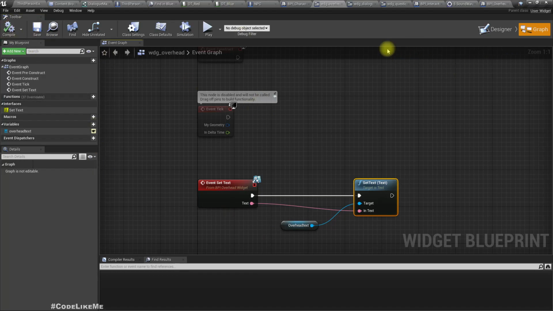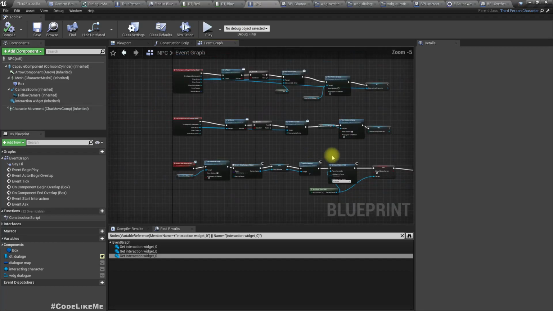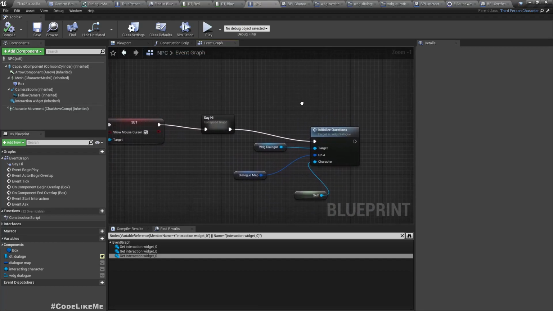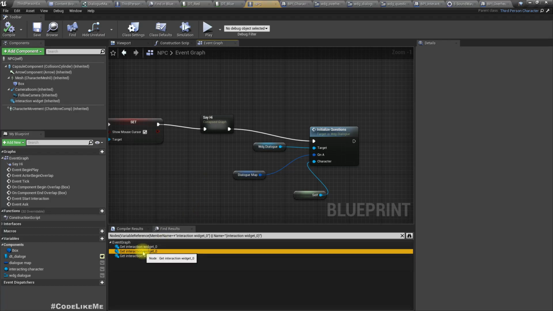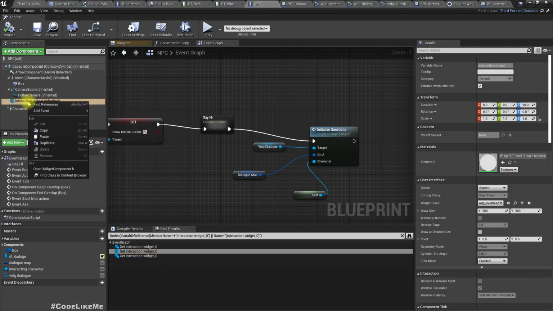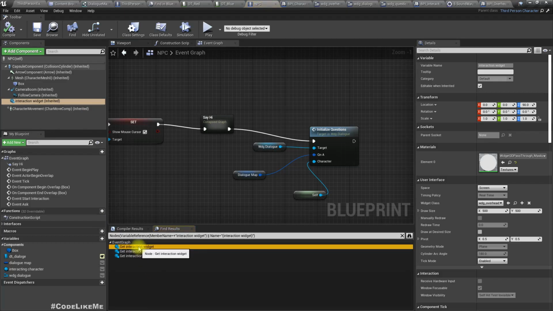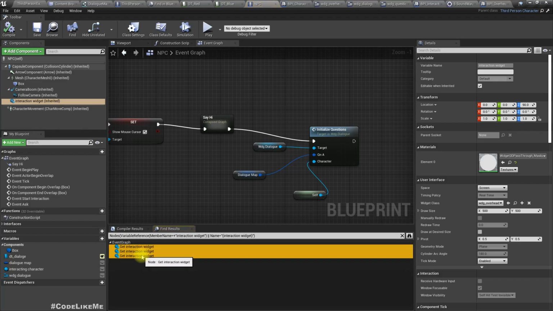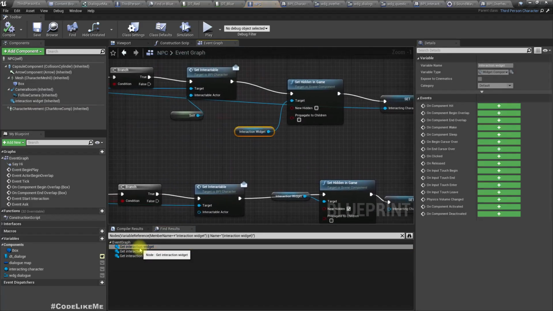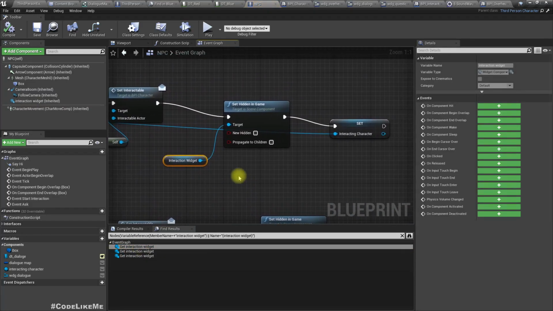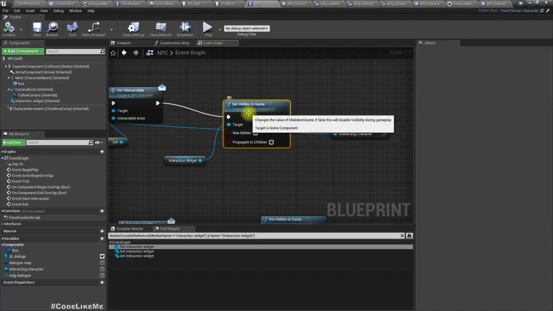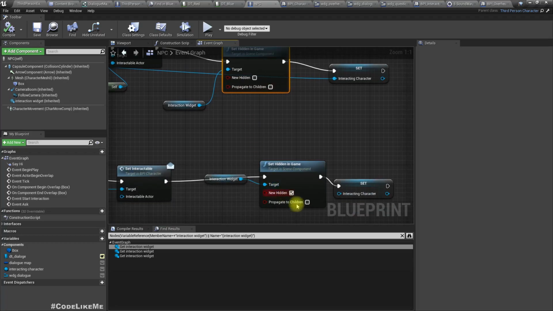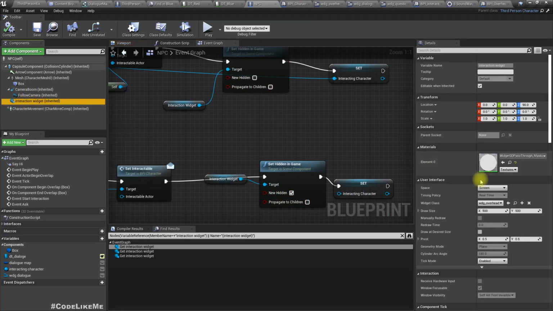Right, now by default, actually here, instead of setting hidden and visible, let's keep this visible all the time.